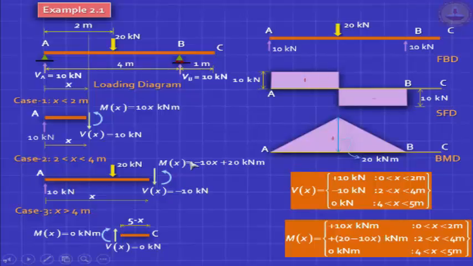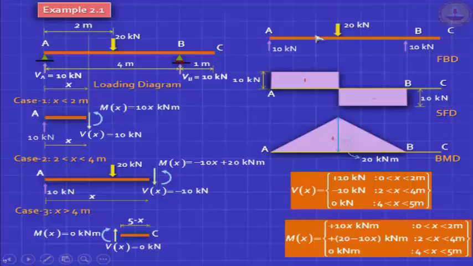Your bending moment, look at the expressions of bending moment, 10x. What does 10x mean? Linearly varying with x, but this is valid from up to 2 meters. So x is maximum at 2 meters, exactly below the load. You get 20 kilonewton meter, and so it rises to 20 like a hill, and then thereafter it goes down to 0 from the second expression. After some time, you will be able to do this easily.